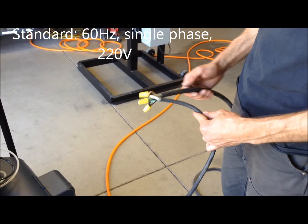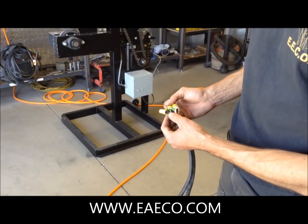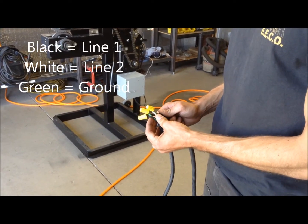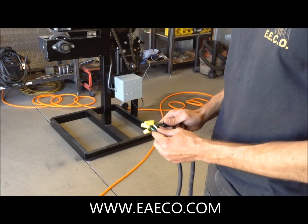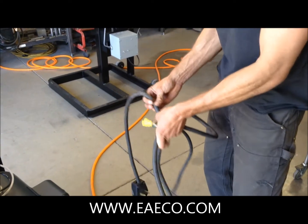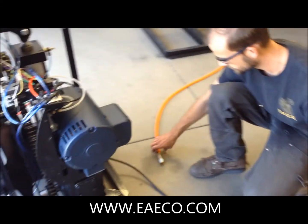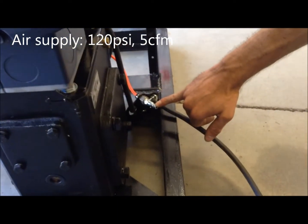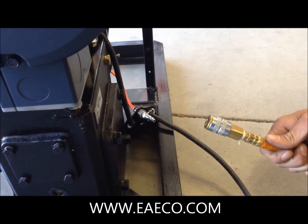When you receive your machine, you will notice there will be a cord approximately five feet long with three wires: black, green, and white. You will have to check with your electrical supply and the quick start guide to match up the phase and voltage for the machine setup. Here in the US we use 220 volts, single phase, with this style plug. The air supply is very easy — you will need a female fitting on your hose and the correct male fitting to go onto the machine. We supply the machine with a standard male fitting, and you may have to change yours to fit your female end at your shop.